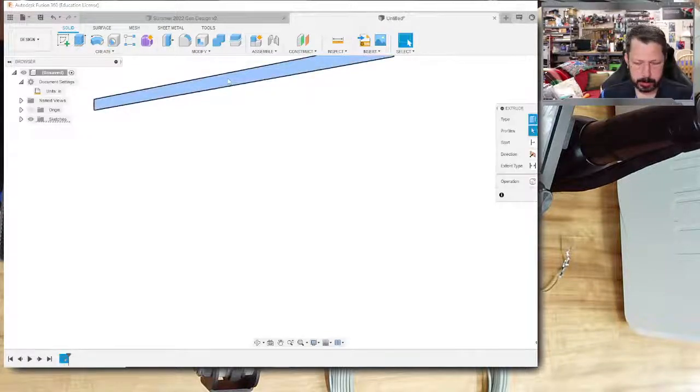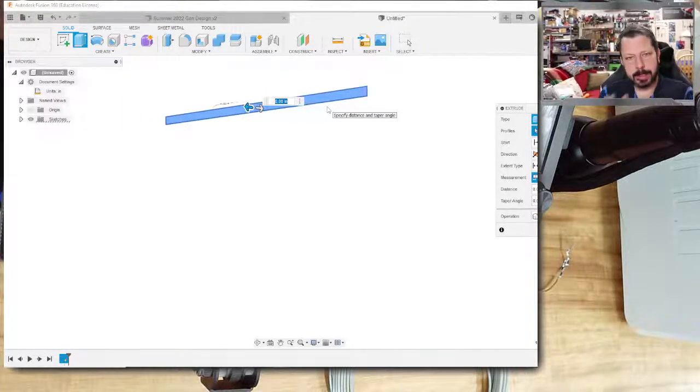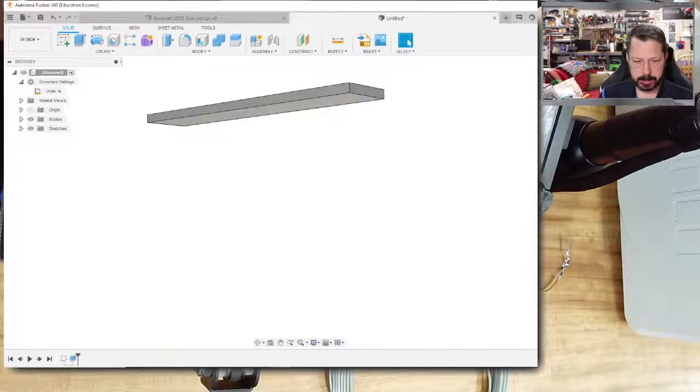So I'm going to extrude that in both directions symmetrically. I made that 1 inch and then 1/4 inch on either side, kind of overhanging. So I think the whole thing ended up being 1.5 inches. So I need to extrude in both directions 0.75 inches.